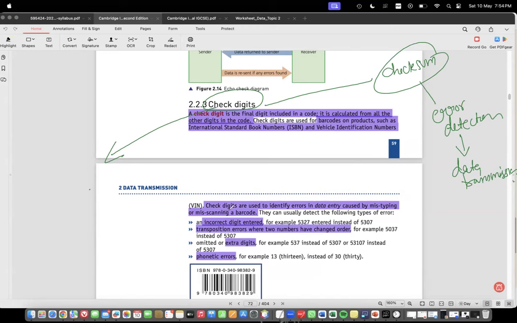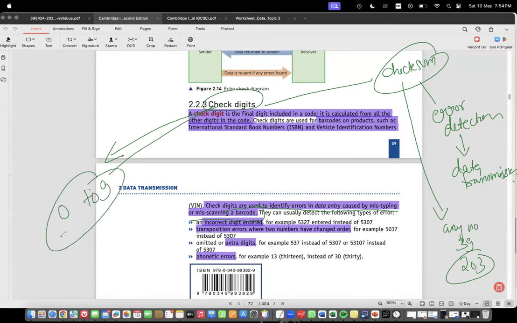Check digits are used to identify errors in data entry caused by mistyping of a barcode. They have the same kind of name but there is a big difference. Checksum can be any number, maybe 39 or 203, but a check digit is always between 0 and 9.